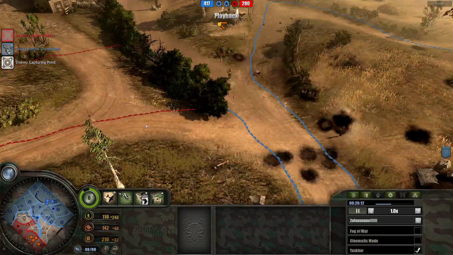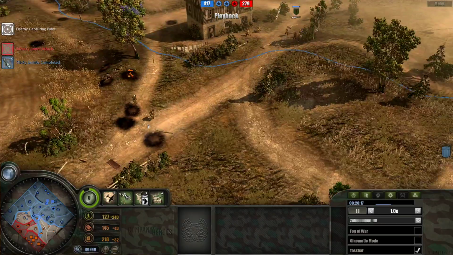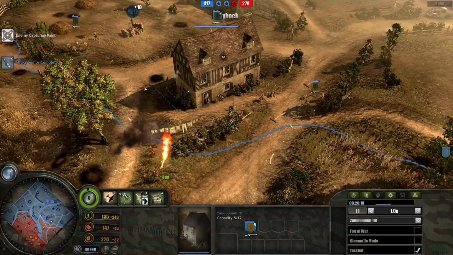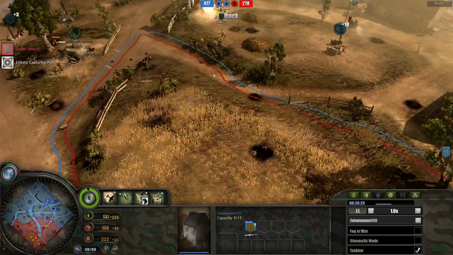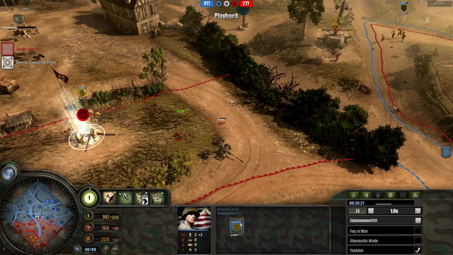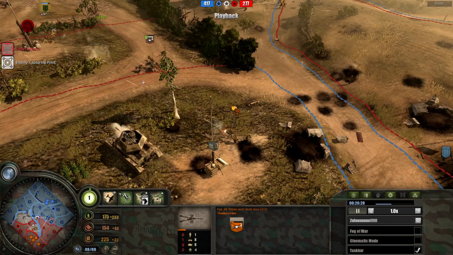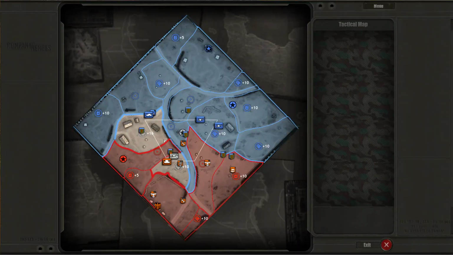The Puma has to go back as well because it can't fight the rifles. We have a little flank on the right side as well. We have Vet rifle already on the field. And the Puma might go down. Focus fire. The Puma survives with very low HP.